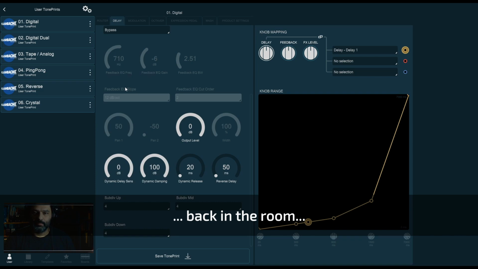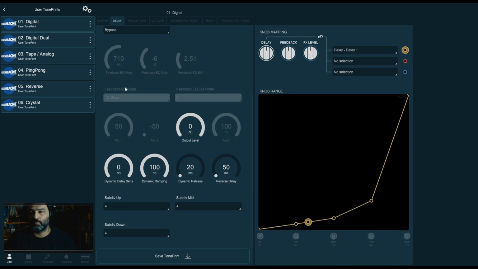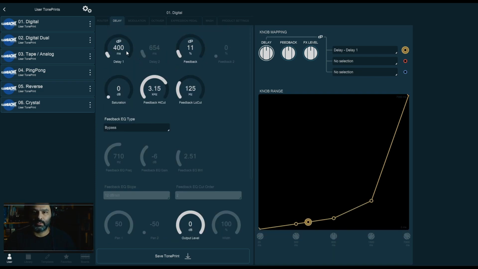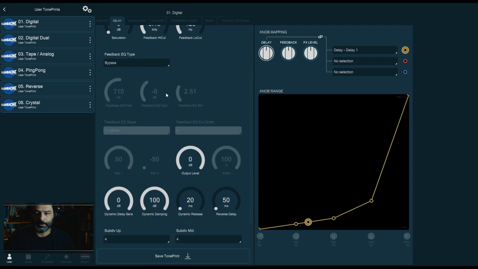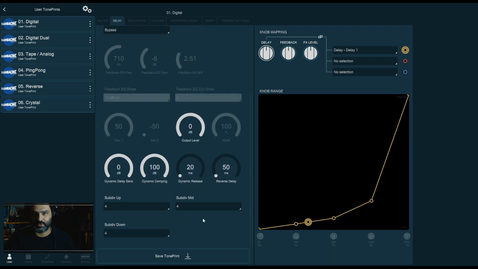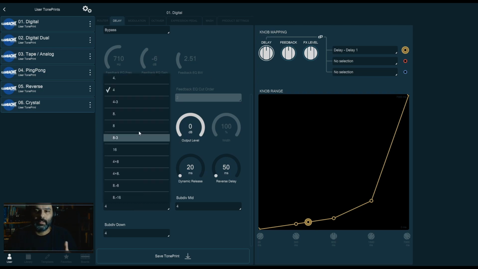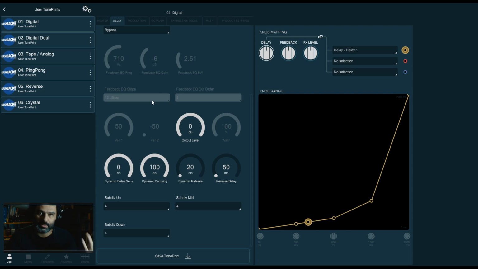From a very simple standpoint, you might be asking yourself, but why do I need this? Because I can simply set my time here. Well, you need this if you're using tap tempo. So you will always tap the tempo of the song that you're playing, and depending on what you set here, the pedal will give you the correct subdivision for that, so it makes your life a lot easier.